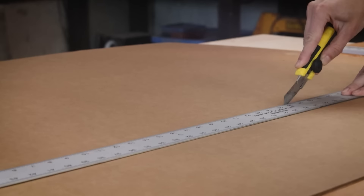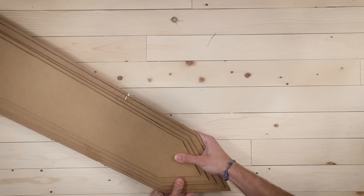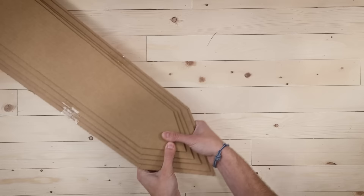I chose cardboard as the primary building material because it's cheap, widely available, easy to work with, and light — which, given the size of this thing, is important. I measured and cut out a bunch of varying-sized pieces of cardboard to stack up and turn into a graduated angled sword blade. The sword is close to 7 feet long but the biggest cardboard sheets I could find were only 5 feet, so I taped a few together. The initial plan was to space pieces every eighth of an inch, but in real life it ended up way too chunky, so I ditched every second piece and it turned out great.